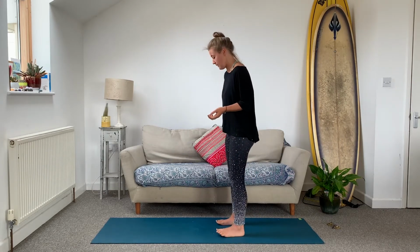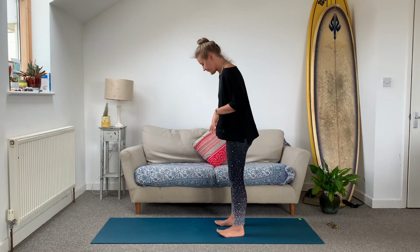Okay, so next one, forwards and back. So we've gone side to side, we've twisted, and now we're going to go forwards and back. So all those are the three main planes of motion that we really want to build into our practice. Especially if you're building a home practice, just think twists, side to side, forwards and back.